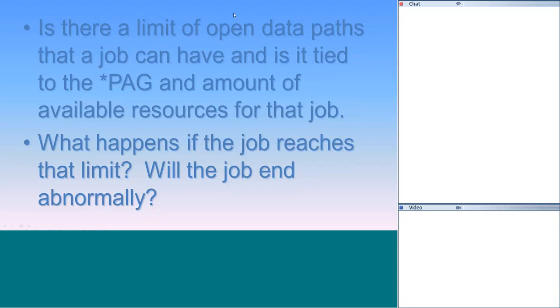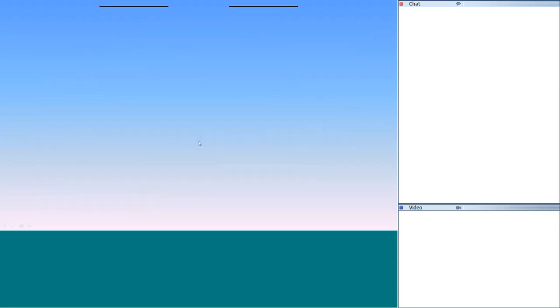Ouch. Kay has just said that she has one job on her system that's got 4,500 open data paths. That's pretty good. I think that's got to be close to my record. You need to do something about that. You don't need that many. There's no way that you need that many. But that, of course, is a process for rationalization, normalization, and fragmentation of your application into much more manageable, smaller components. Right, let's move on.